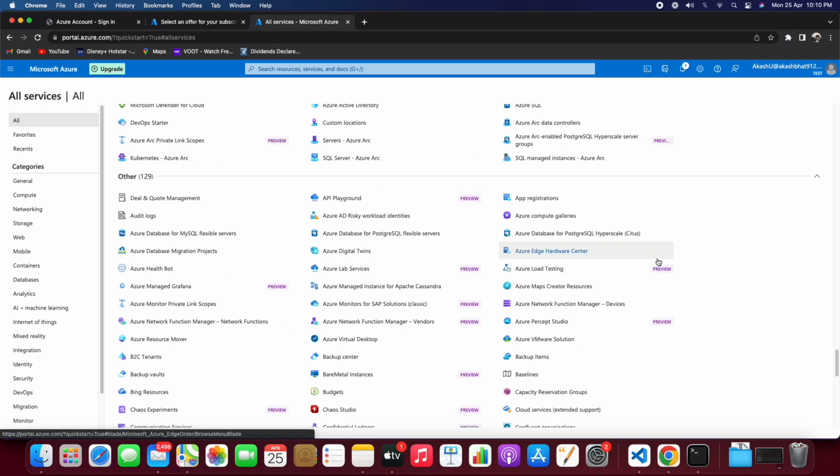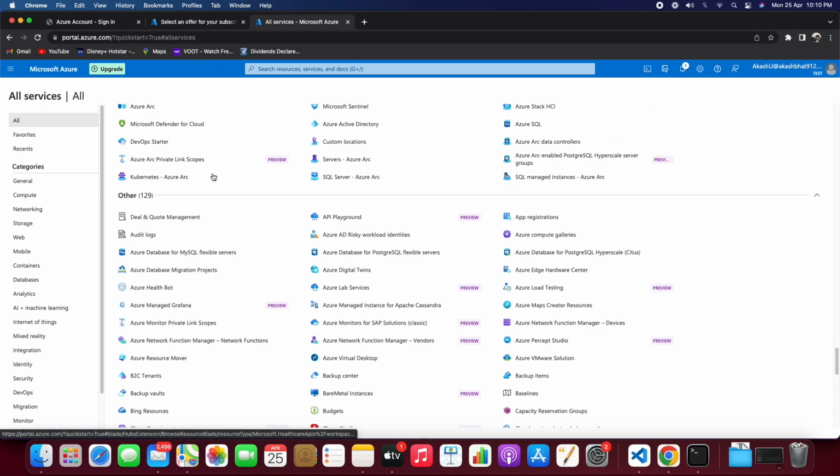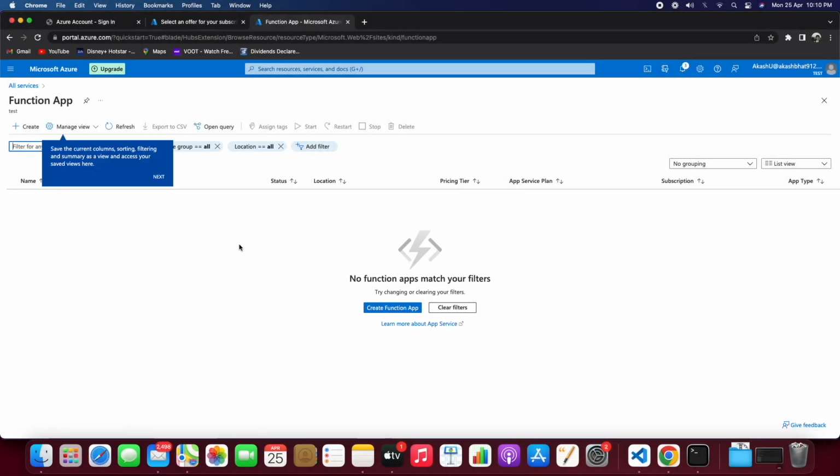So these are all of the services which we have in Azure. Now we will create an app service.